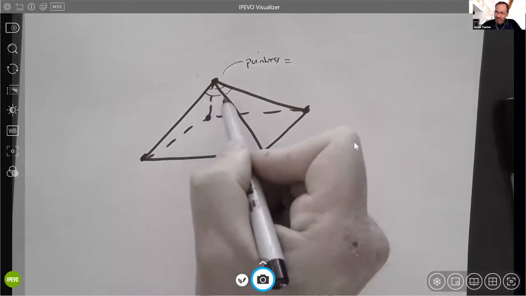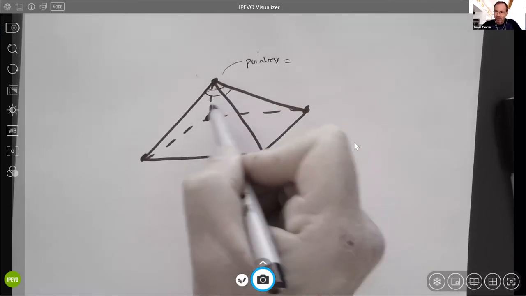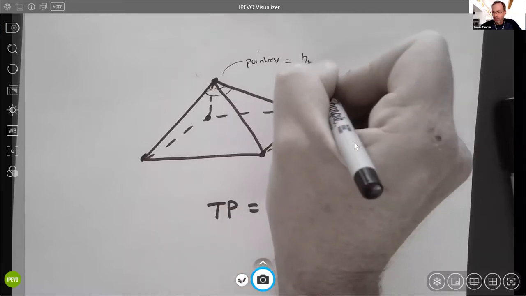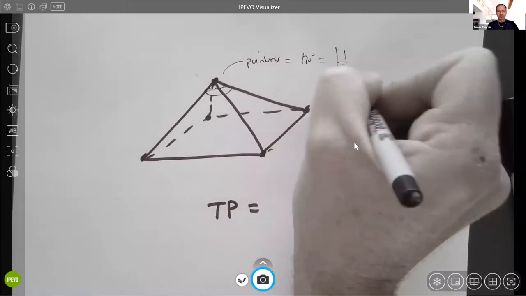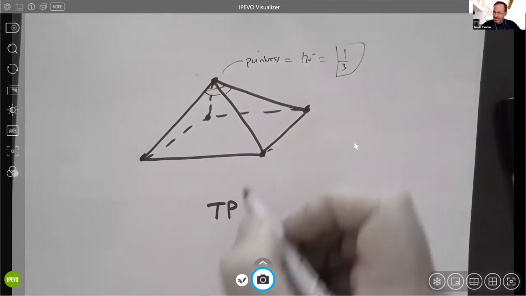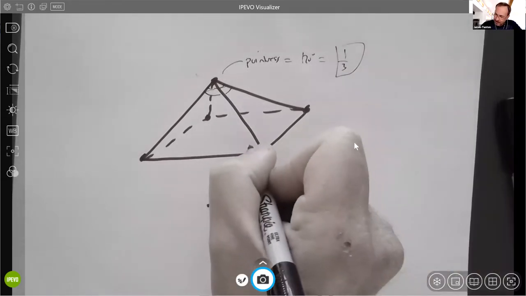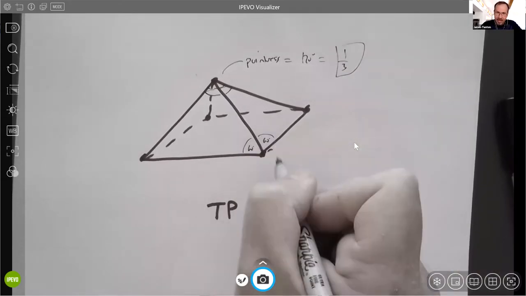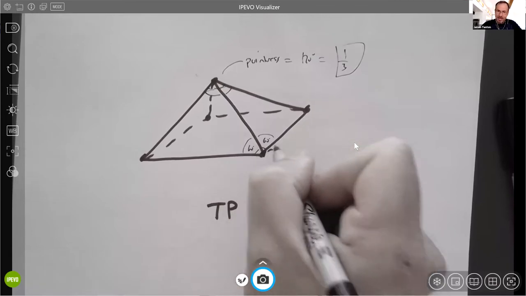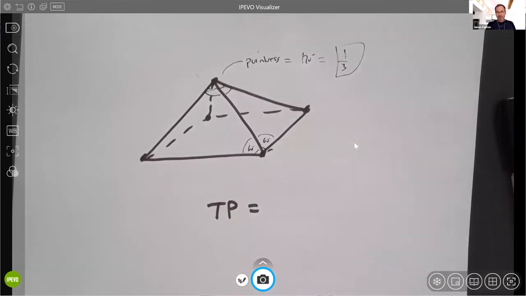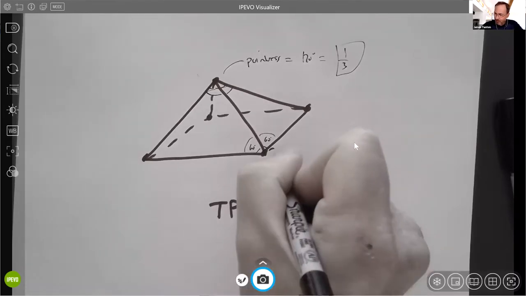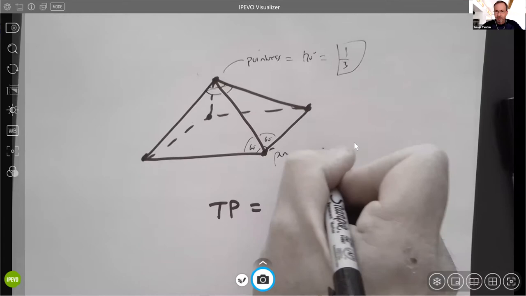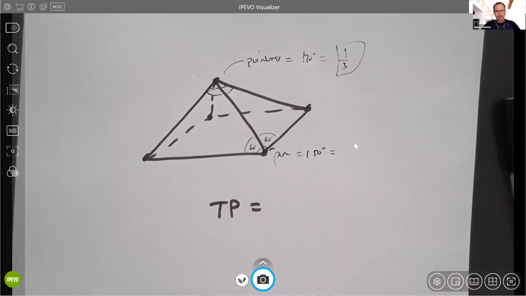This one's 60 degrees, 60 degrees, 60 degrees, and 60 degrees, adds up to 240. It's missing 120 degrees, which is a third of a turn. So that one's got a pointiness of a third. These ones are a bit annoying. That's 60 degrees there, that's 60 degrees there, but it's also 90 degrees sort of under there. So it's currently adding up to 120 plus 90, that's 210. So it is missing 150 degrees. What fraction of a turn is that?